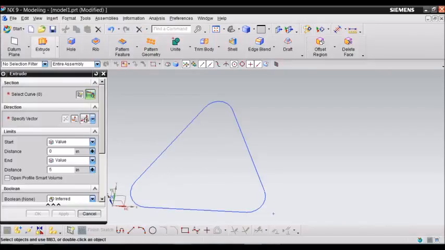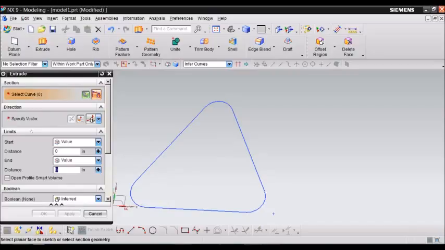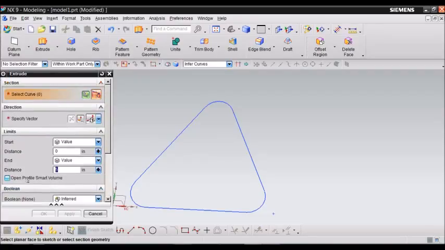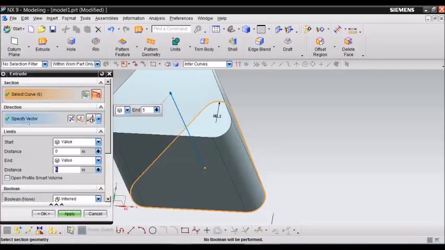Another extrude option is the extrude offset, which is this one. And again, you have to select the curve that you want to create the offset. You need to specify the vector, or you just can click reverse direction.